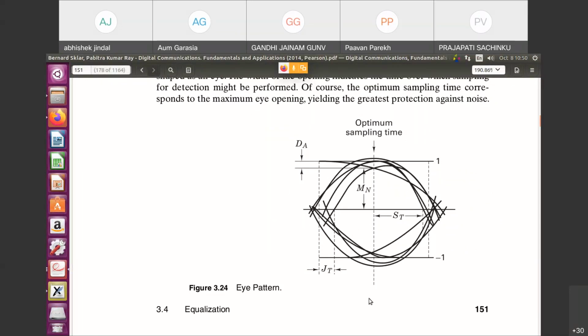Now since we have said that it is a human eye, we have to see what the width of this opening is, what the horizontal width of this clear signal is. What is this width, what is this. So this diagram basically tells you the level of ISI in the received sequence. If this eye is quite wide open and this D of A is very small, it means the system has undergone very little ISI. Let me write it down for you.